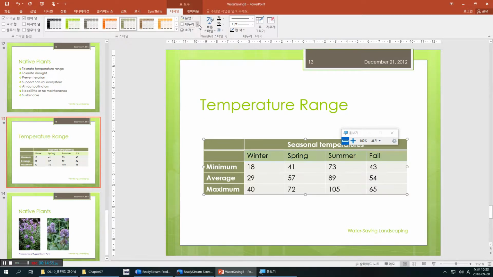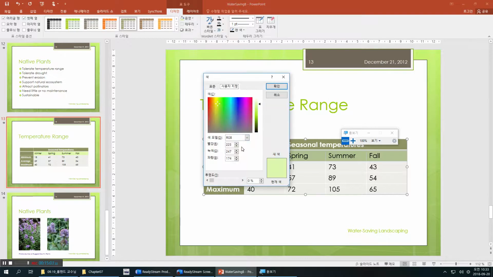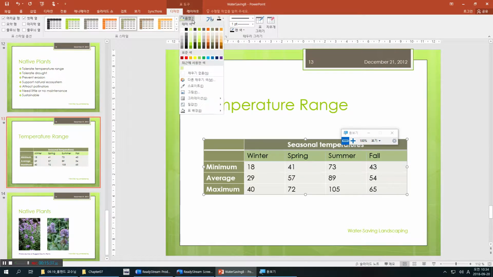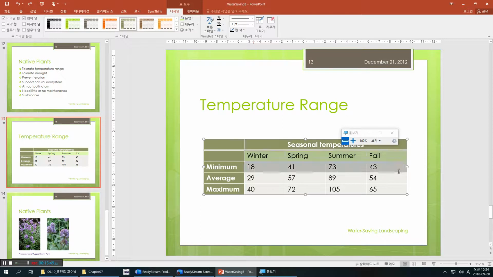And it says lighter 40%. We can of course change this a little bit darker also, then this is what we get. Oh, it says light green background 2. So light green background 2. That's this here. Actually, I made a mistake. I selected also the top row, which is wrong, definitely. All I need is just this one here, and now it's done.